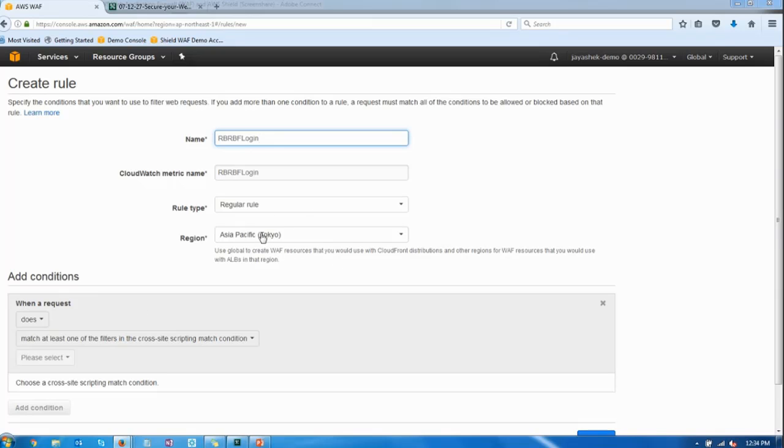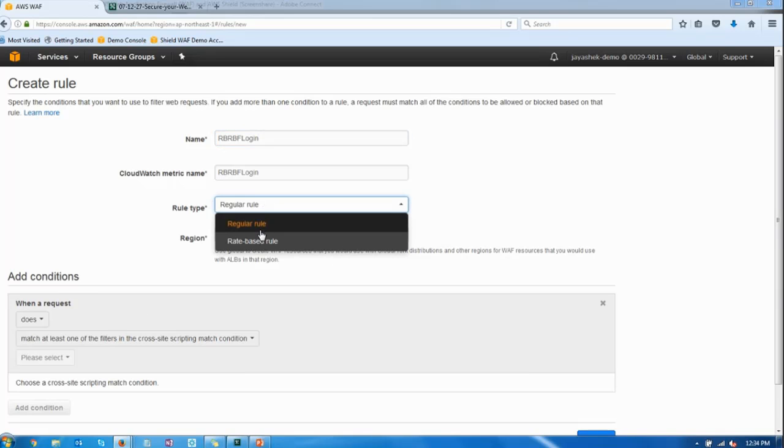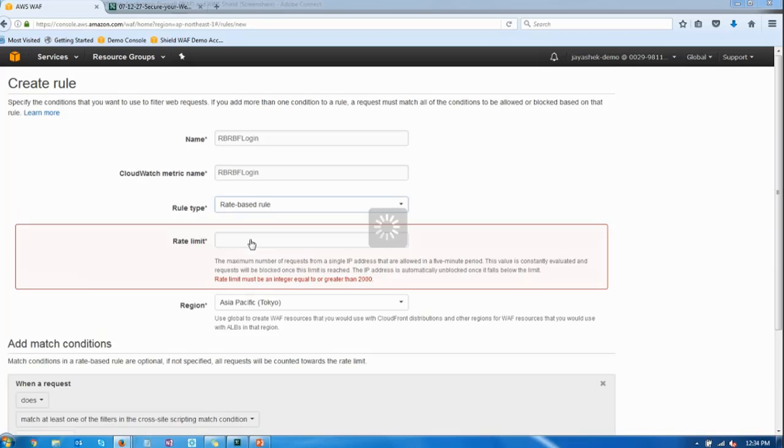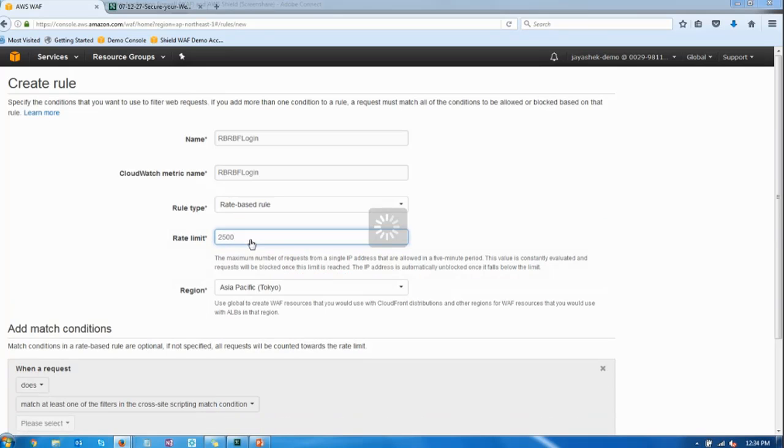We will pick the string match condition that we created on the login page that looks at the URI with /login, and we hit create. So this blocks all requests coming from a particular client, a particular IP, that goes beyond 2,000 requests per 5-minute bucket, roughly translating to 6 to 7 RPS on the login page.